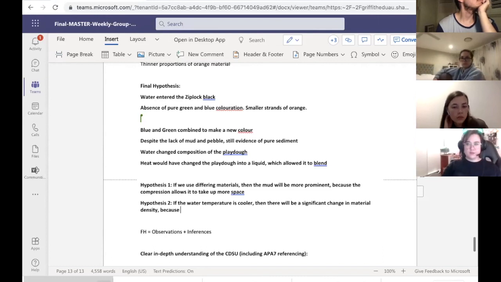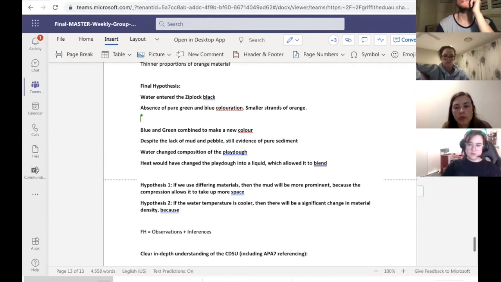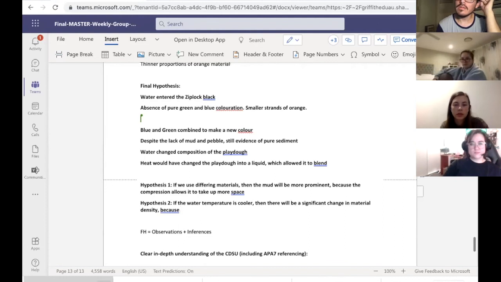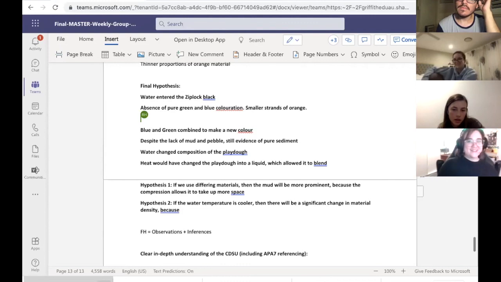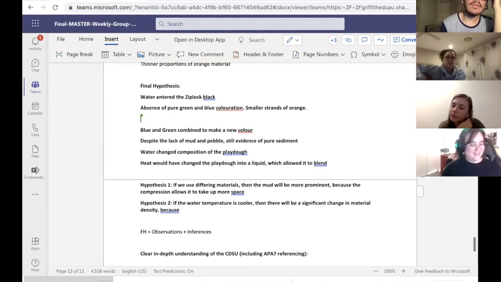Yeah, because the heating was enough to convert it. We could say because, does it have to link to the CDSU? It's supposed to, but it's hard to.